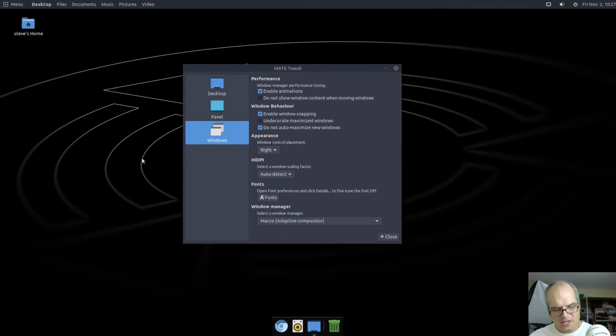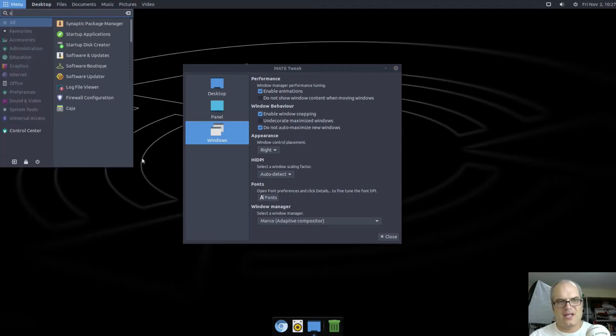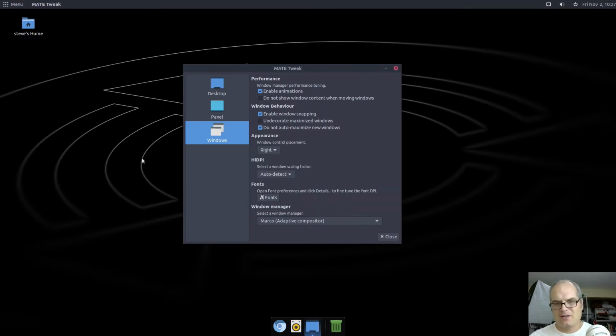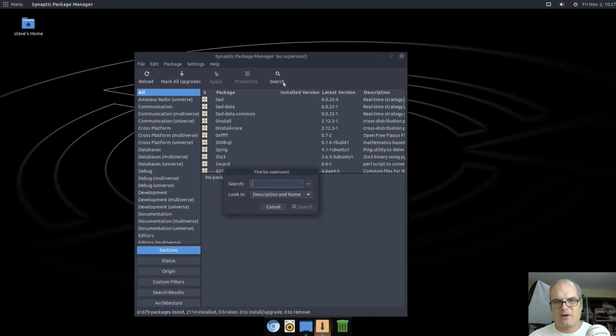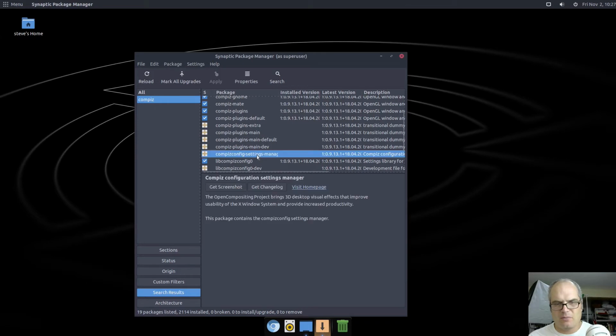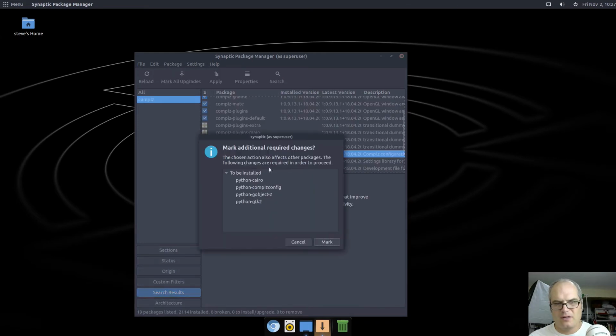So first thing I'm going to do is go out to Synaptic again. And again, this is completely optional, matter of preference. I'm going to look for Compiz, and then there should be the configuration setting manager, which is right here.